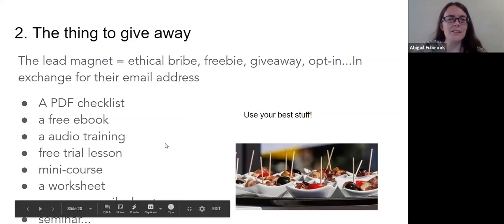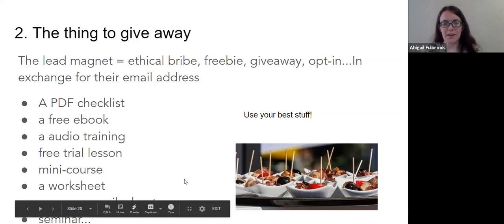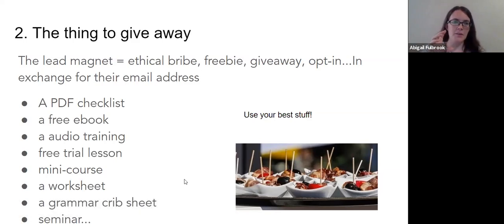Okay, so things you might find are PDF checklists, free ebooks, audio trainings, a free trial lesson. You might find, especially with larger teaching websites, they do free trial lessons, some sort of mini course. It could be a worksheet, it could be a grammar crib sheet, it could be a seminar. Okay, this little picture here, samples. Okay, so the thing about your lead magnet, it's got to be good.